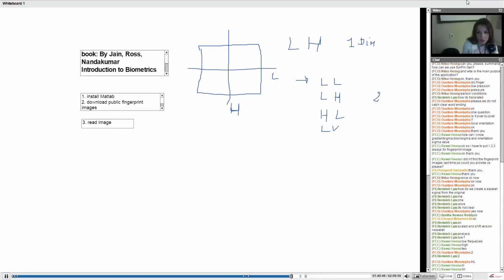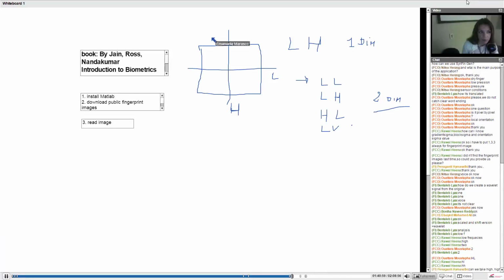Because here we don't have a one-dimensional signal. Here we have an image, so we have two dimensions to consider when filtering it. So we will have 1, 2, 3, 4 outputs, 4 matrices of coefficients.